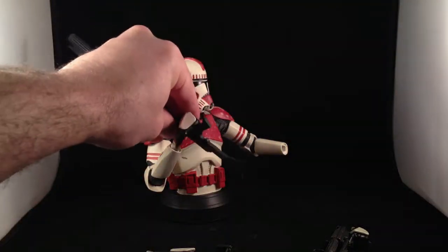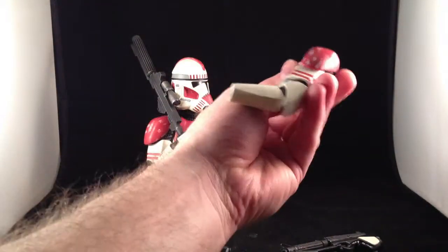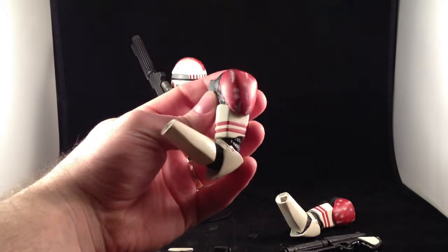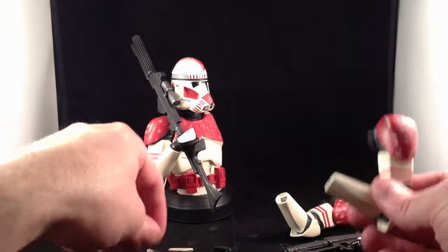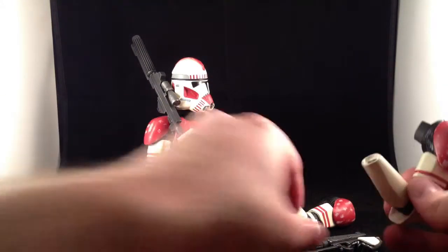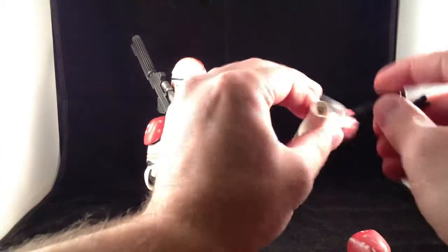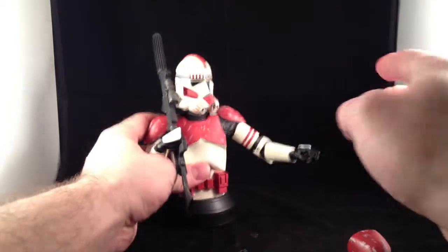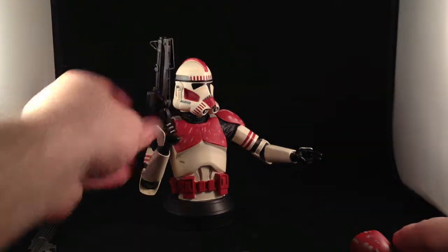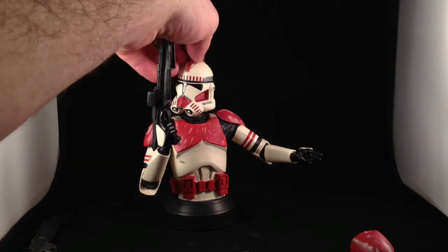Let me put that one back in, because that's a cool looking rifle. The left arm is removable and has a mostly extended arm, or a similar pose to the right arm, so that you can do varying things like having two guns, or signaling 'go that direction.' The head is removable — it's just on a post loosely, so you can turn it and pose it any which way you want.